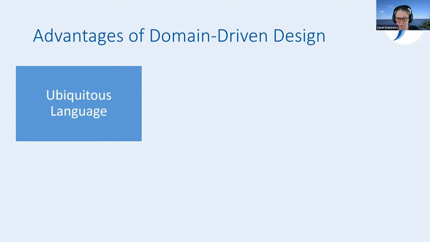Now, what are the concepts in DDD you should know before jumping into code? Ubiquitous language is the language established between the domain side and the software side — eliminate the technobabble. You want spoken and written words that make sense. You'll see in conversations: 'Is it a patient? Is it a client?' and the domain expert will say 'in this case it's a patient.' You talk with domain experts because they're the ones who know the system. As developers we have to embrace the fact that we are not the domain experts — we're just the people who solve their problems.